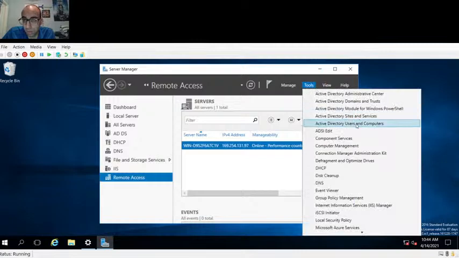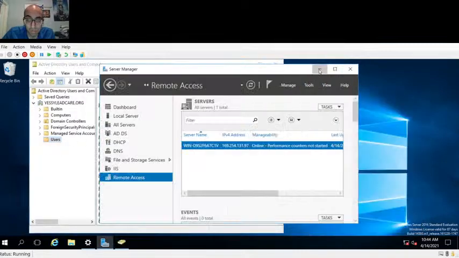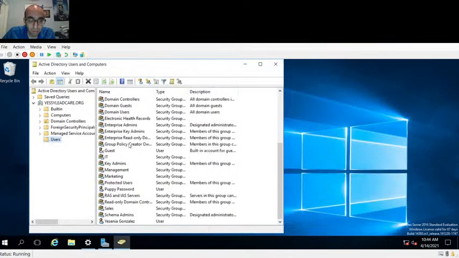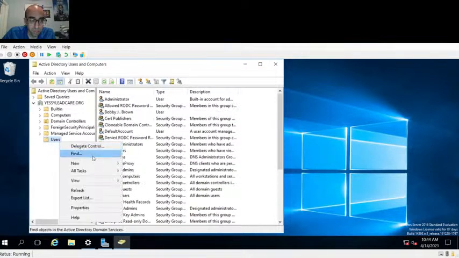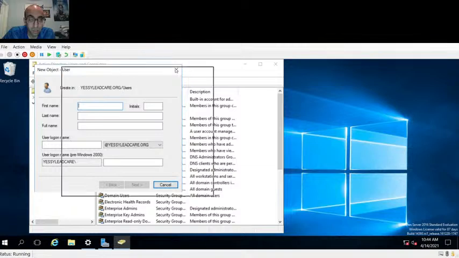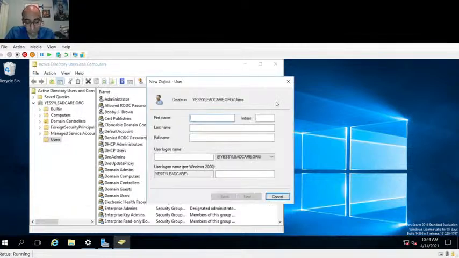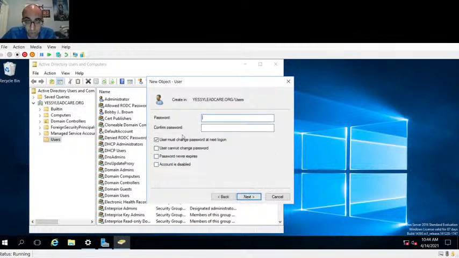So I went here to Tools, Active Directory Users and Computers. I'm just going to go ahead and create a new user. Let's go with a female: Samantha Rodriguez. And for the logon name, I like to do a combination of that, so let's say samrod008. Next, password. I'm not going to say the password, but I'm just going to type 1.